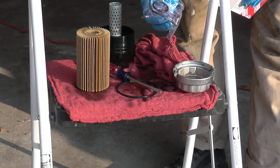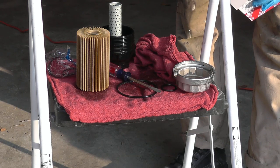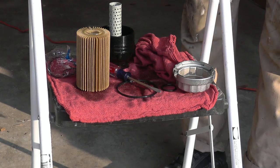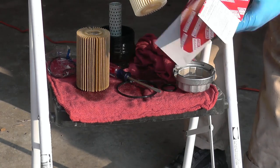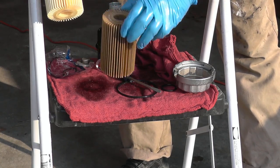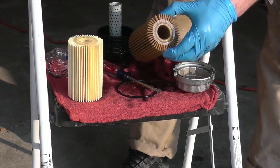So here's the O-rings. They come as a kit too. The filter itself is, I'm surprised, cheap. It's like $5 something at the dealership. Genuine Toyota oil filter. So don't even waste your time and money buying aftermarket. So I'm going to throw this one away.